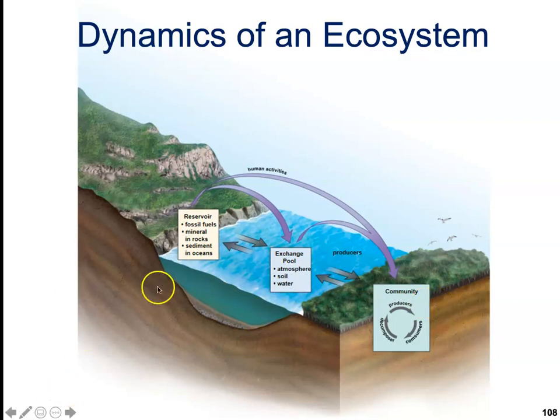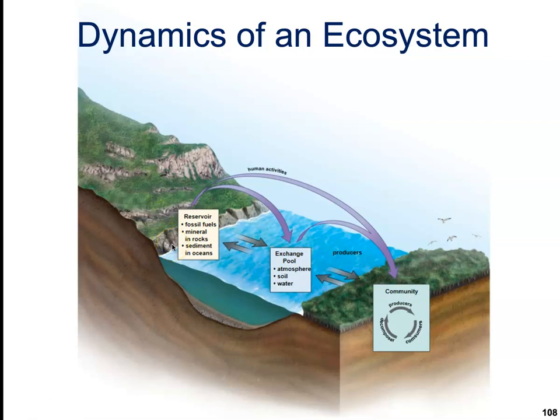So chemical cycling can involve several different components, things like a reservoir. A reservoir is going to be a source that's normally unavailable to producers. So a great example would be the carbon that's present in the calcium carbonate shells on the ocean bottom. There's tons and tons of calcium out there, but it's locked away in the shells and it's not something the plants can really access.